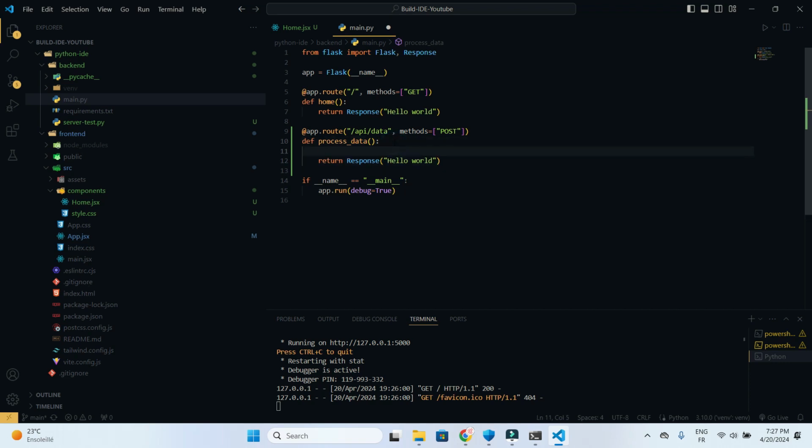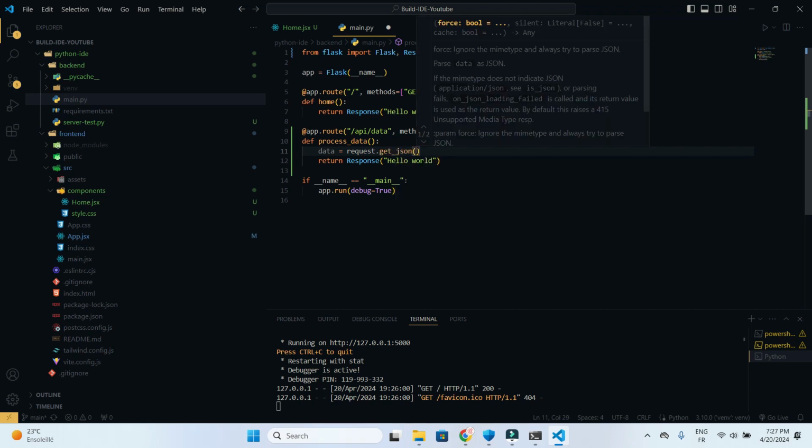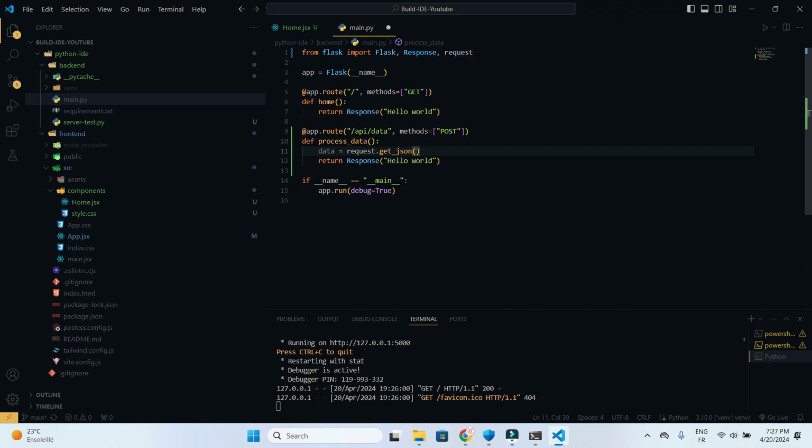And we will receive the data. So to get the data you receive from the front end, we call this object the request, dot get_json. You don't see where the request comes from? It comes from Flask. Just Flask, see, and get JSON. So we get the data here.